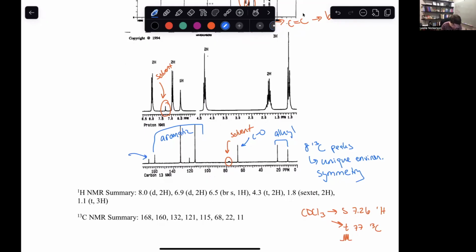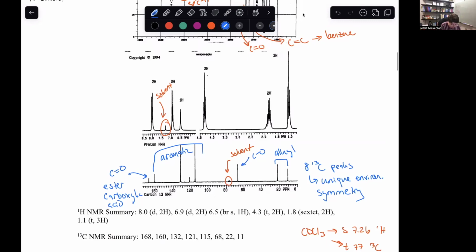So that means that this little guy over here is in my carbonyl region because it's not super high, like 200. It's not a ketone or an aldehyde. So we're thinking about ester or carboxylic acid. And I did not include amide in that list because, again, we don't have a nitrogen. So I'm not even going to consider it. I'm going to be following that molecular formula that we were given. Okay, so that's my carbon NMR. We're ready to head into our proton NMR.